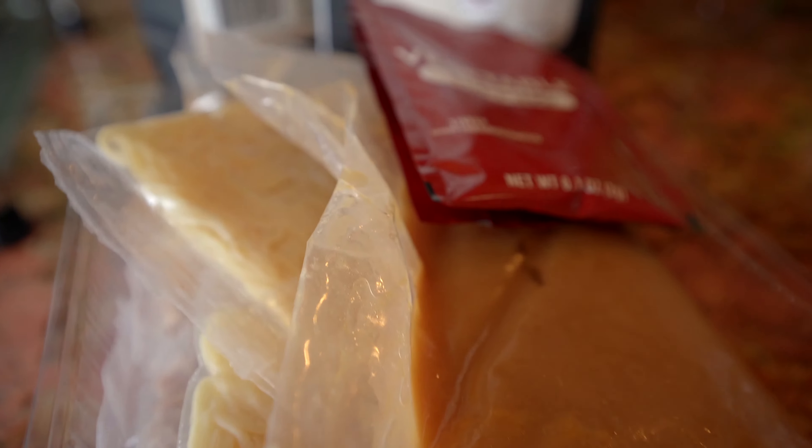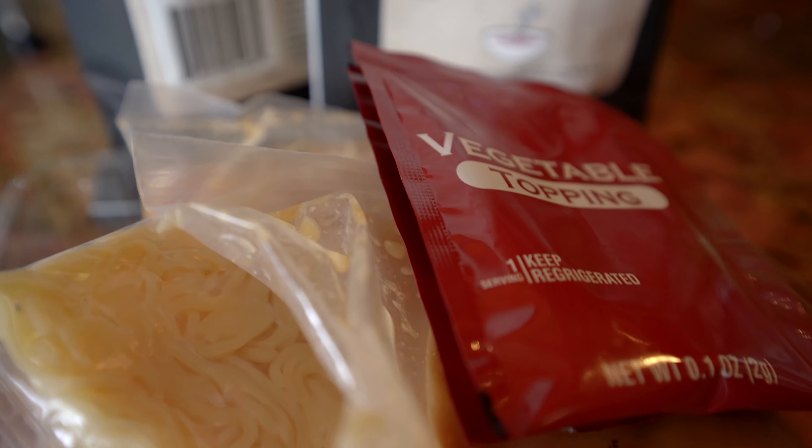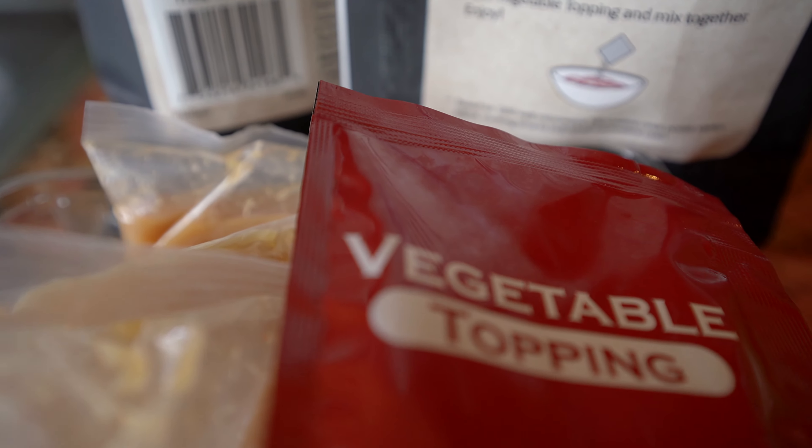He brought it over because it was different from your average instant ramen - it wasn't just throw the seasoning packet, water, and noodles into a bowl. It actually came in different packets: the soup was on its own, the noodles were on their own, and then they had dried vegetables like onions and similar items. It also had fresh meat in it - the chashu - which was crazy. So it came with all the essentials for a decent bowl of ramen.